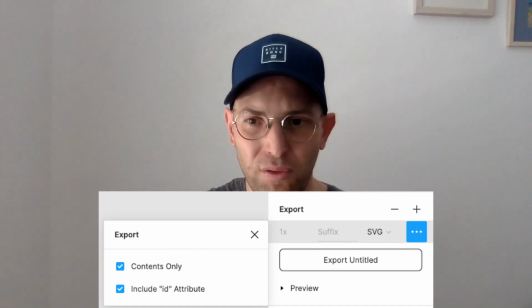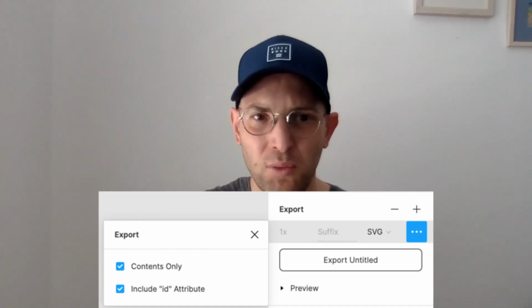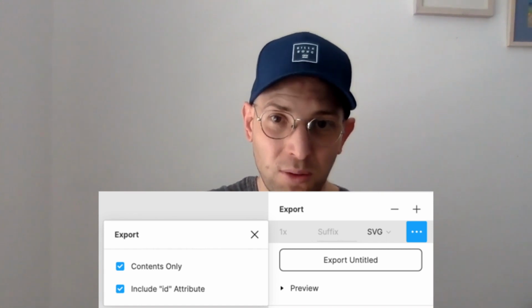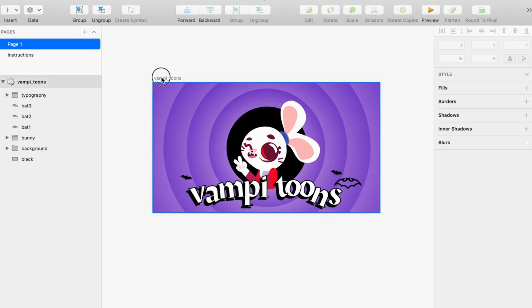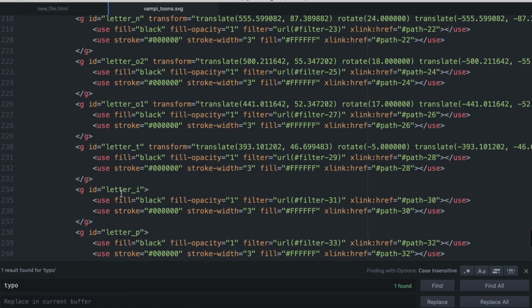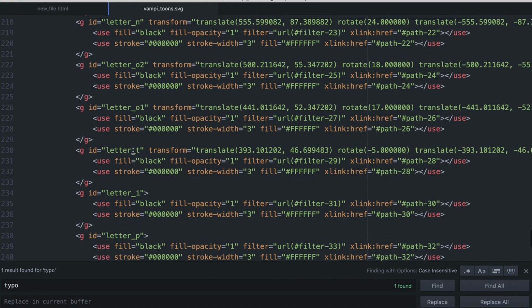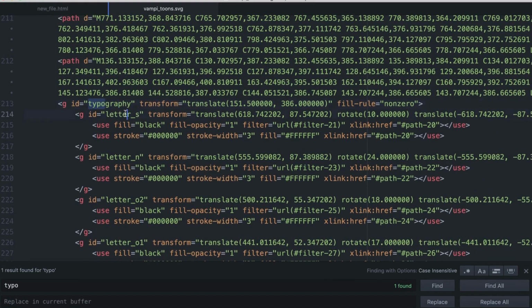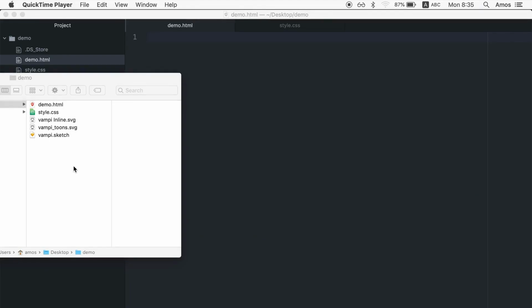It is turned off by default for some reason, I don't know why, but you need to turn it on. And once you do that, every layer and every group are being given an ID selector. And those ID selectors get properties which you can then animate within the CSS.